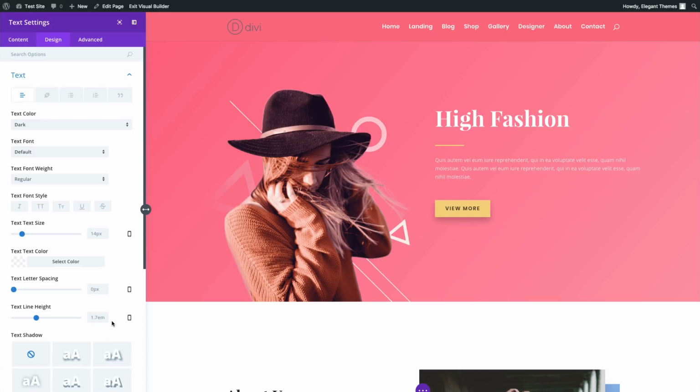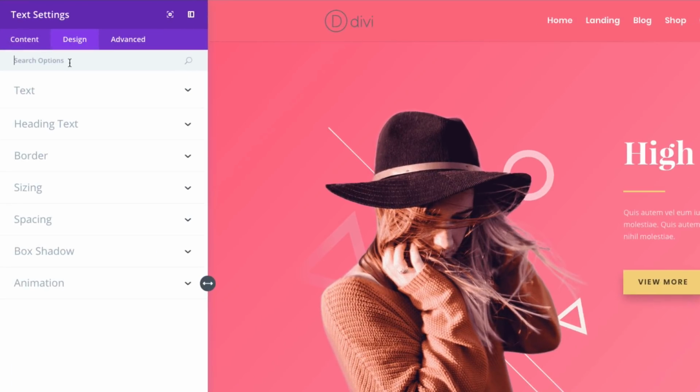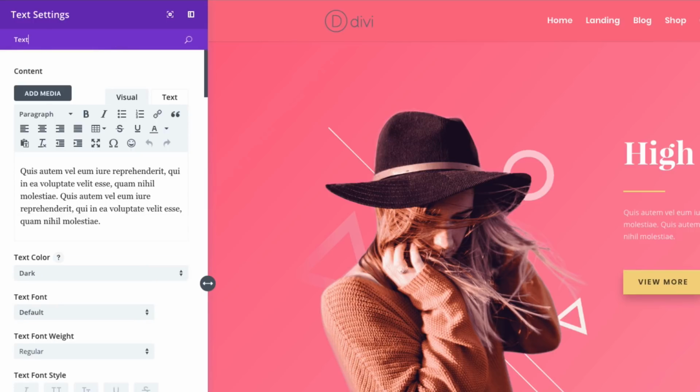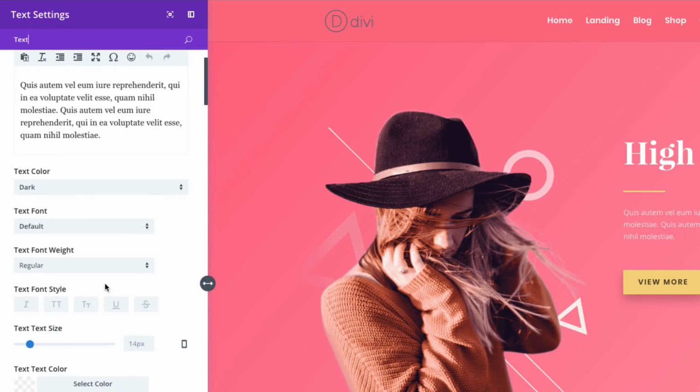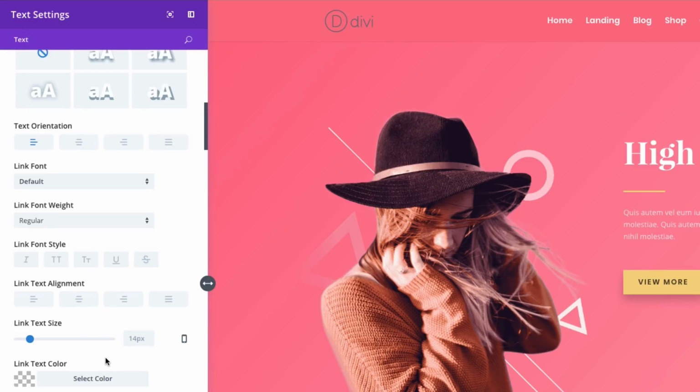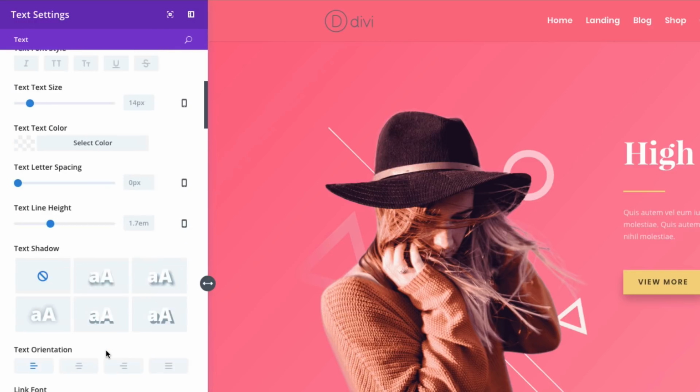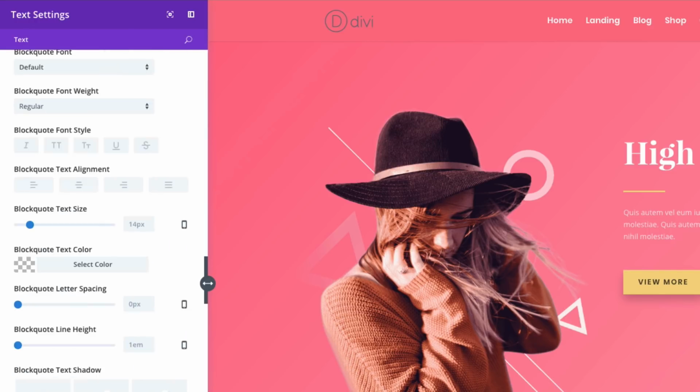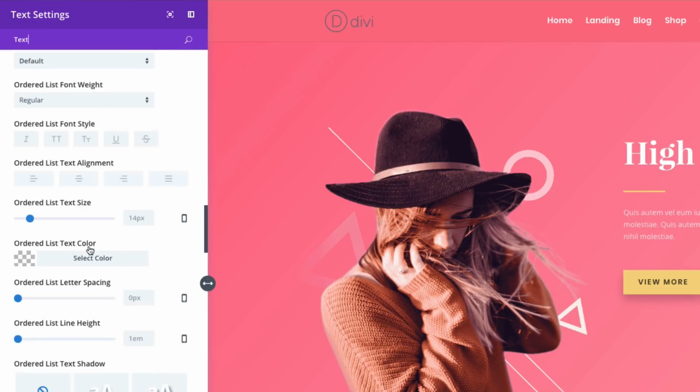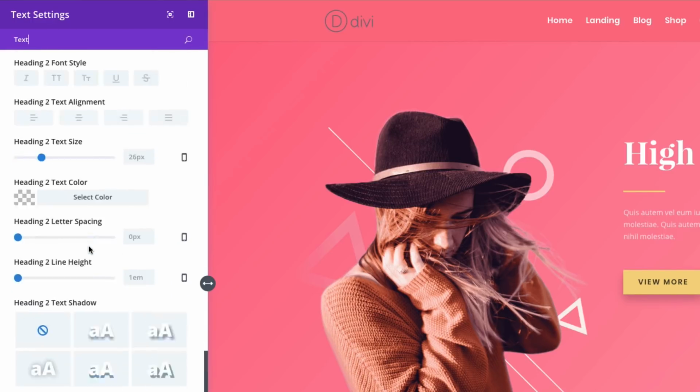Another little trick is to go ahead and use the search options bar up here. This little search bar is helpful whenever you know that you want to just change the text items. Just type in text up there, and it'll automatically pull all of the options that have to do with your text settings, and it gets rid of your toggles as well, so you can just scroll through all of them right here.